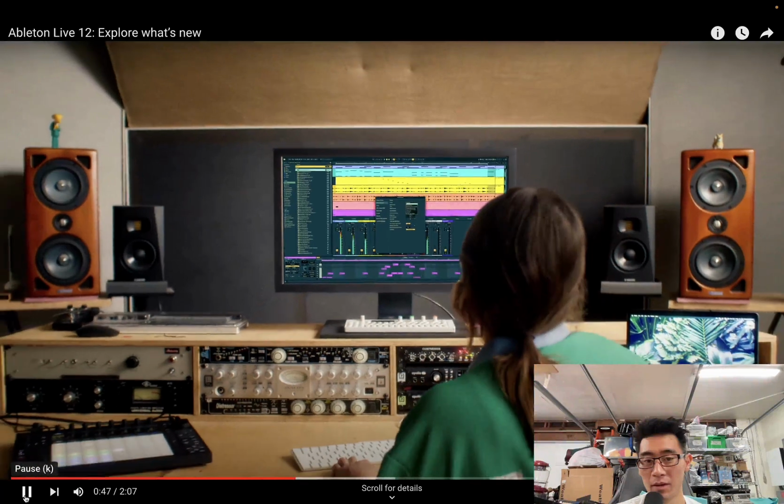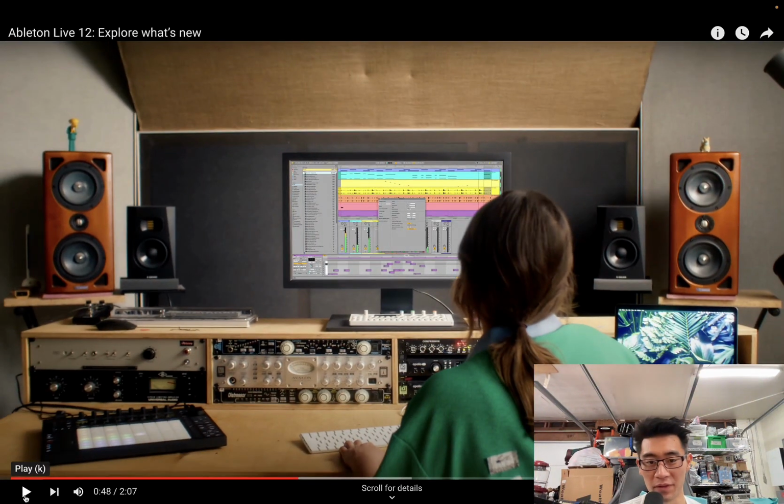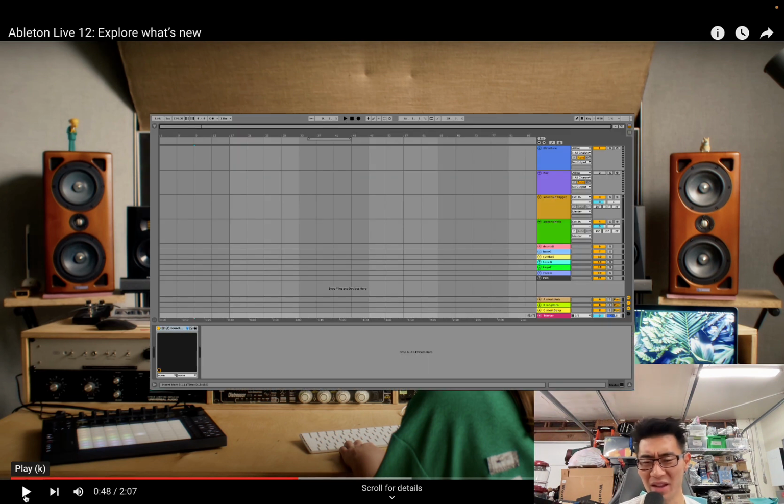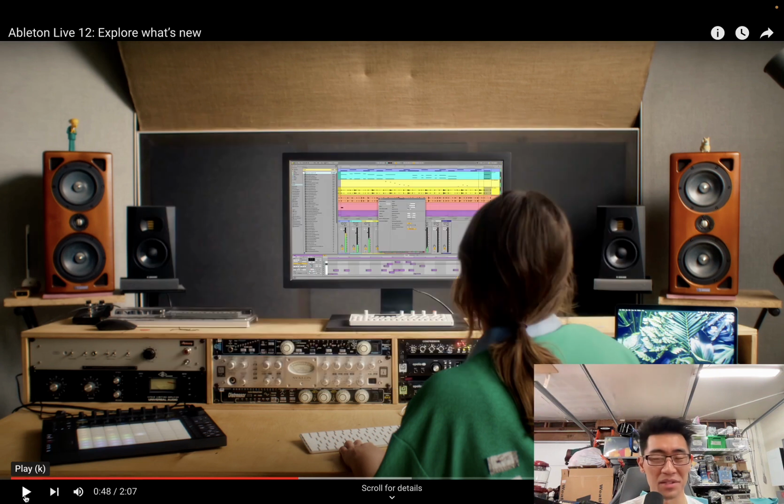Cool. And then they just go through the different color optimizations for Ableton, which is great. I personally work, I think, in light mode, and I have the grid lines all highlighted because it makes it easier for me to see. This doesn't really matter. I feel like they'll add a couple more Ableton skins, but for the most part, I really don't change this.